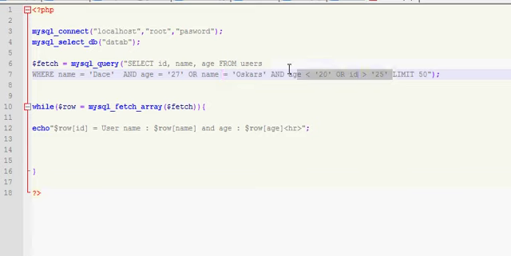Another thing is from users where, and you want to show results if you search for something. You write name equals; if it's equals, you get the same value as you wrote. Your name equals some value.